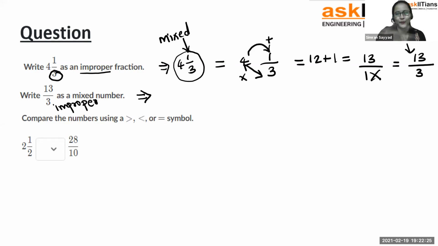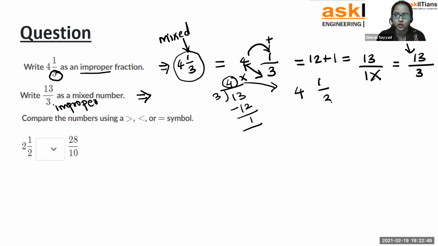Yes, because we just calculated it, but you should know the process. You don't just tell the answer directly, you have to know how to do it. It's simple. You have to do the division. So 3 4s are 12 and the remainder is 1. This term comes first, then the remainder and then the quotient.